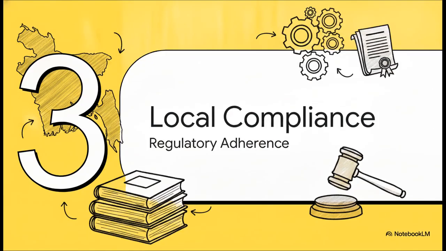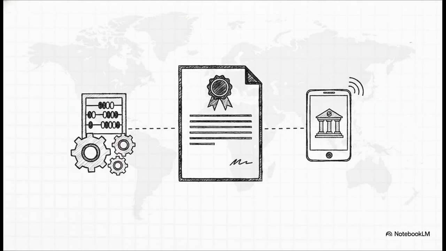All right, Section 3, ensuring local regulatory compliance. This is absolutely vital for keeping your doors open and staying legal in Bangladesh. Look, software is basically useless if it doesn't speak the local language of business, right? Well, Odoo is tailored for this. It automatically calculates that standard 15% VAT, and it can literally generate audit-ready Mushak forms for the National Board of Revenue. Plus, it hooks up seamlessly with local mobile financial services. We're talking bKash, Nagad, Rocket, the whole shebang.